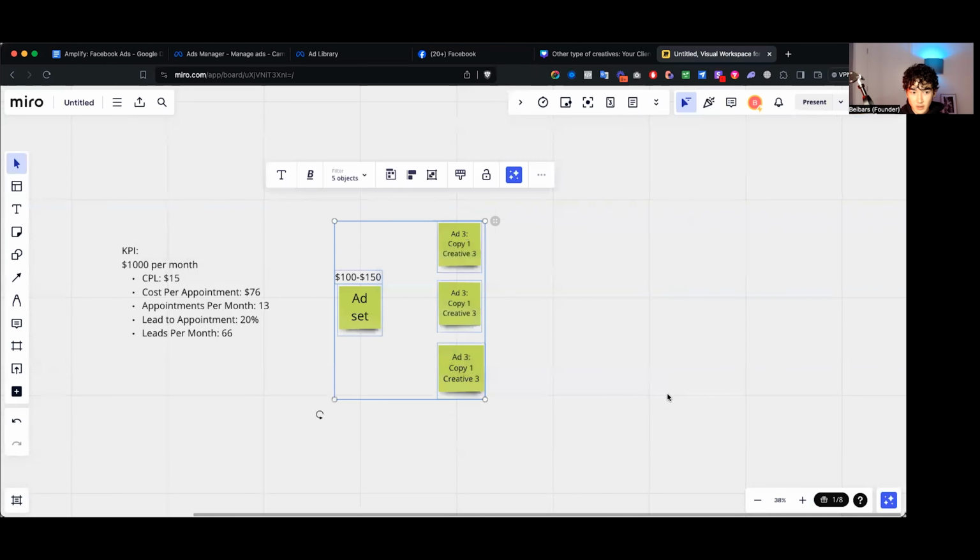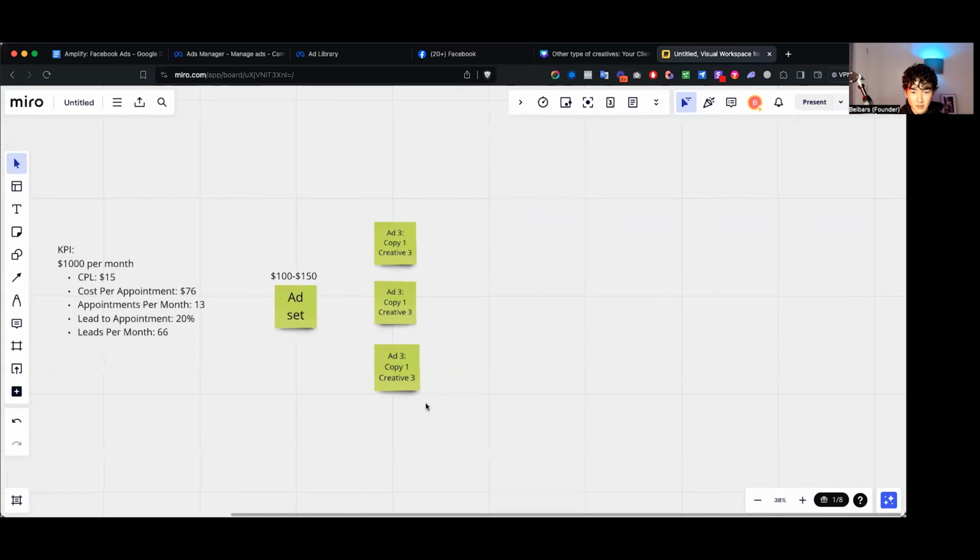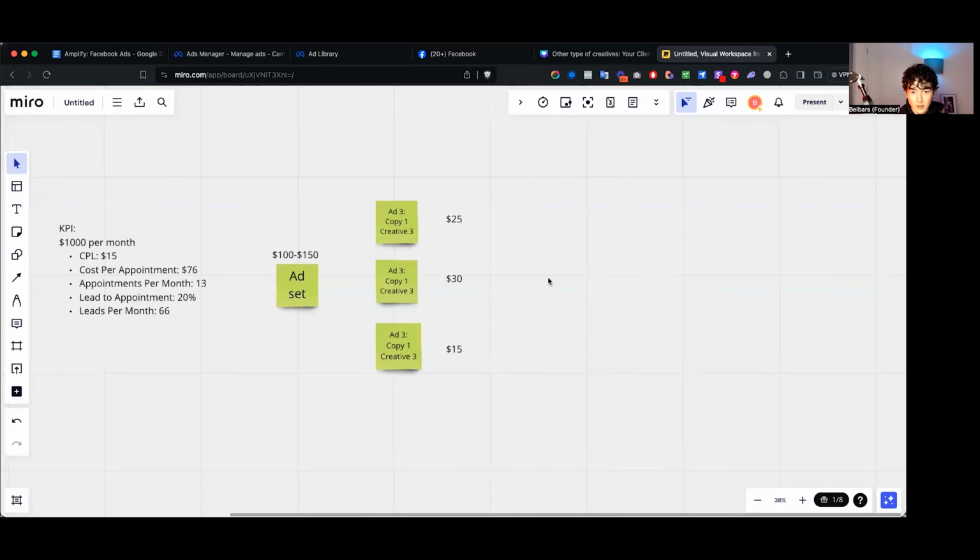I would let this run and wait till it spends 100 to 150 bucks. I would then come back and look, right? Let's say this ad is bringing us a $25 cost per lead. This ad is bringing us a $30 cost per lead. This ad is bringing us a $15 cost per lead. I would then kill these two, right? I would kill these two because they're not within the KPI that we set here.